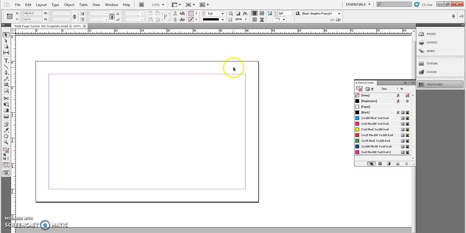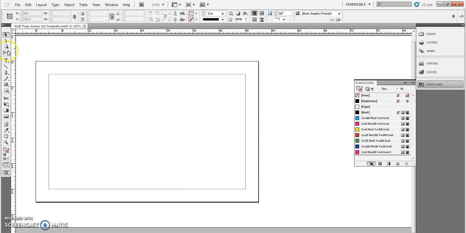Remember, all of your text needs to be within this pink line, because for anything printed you need to have margins. Even when you design in Photoshop it is important to have margins, otherwise things will cut off if they are going to be printed in another venue other than on the web.